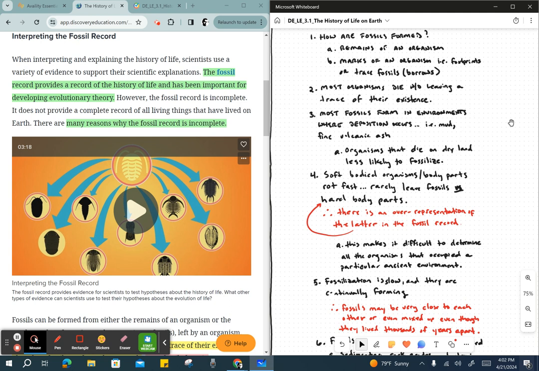So where's your best chance of forming a fossil? Areas where deposition occurs. Remember, deposition is this idea that you have weathering, you have detritus, the breakdown of material. It erodes. It can either be blown or it can be transported by water. And you can have that deposit on land. You can have it deposit in water. So whenever you have a chance to do rapid burial and you can eliminate the presence of oxygen, you can cover something pretty quickly. Those are your best chances. And so that's honestly where we find many of our fossils, in deposition regions, seabeds, lakes, rivers.